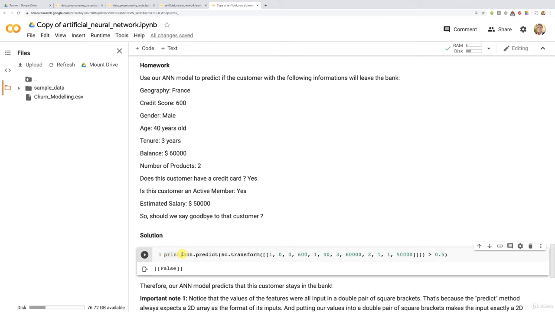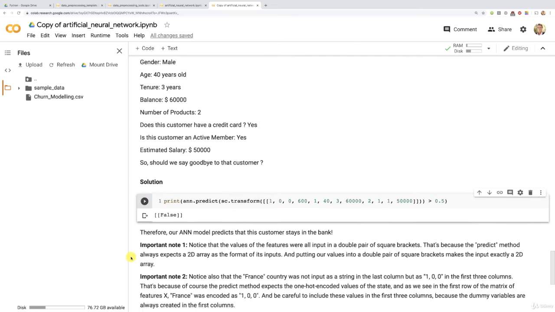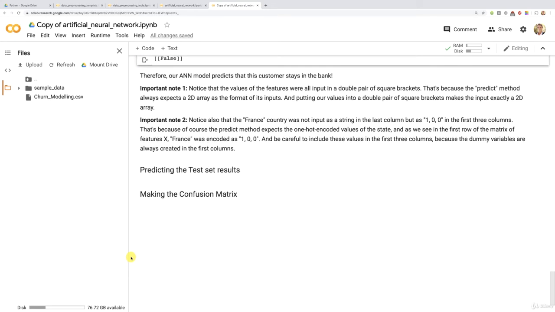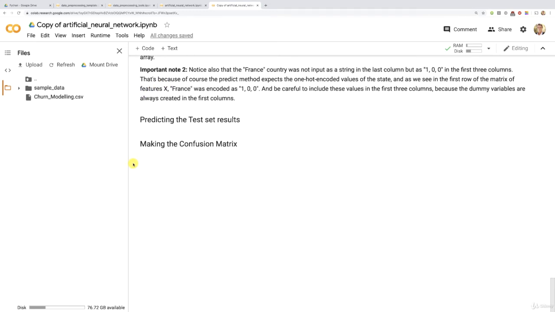Okay, great. All right, so now let's finish this implementation in a flash. The last two cells we have, by the way, I gave you some important notes here so that you can remember. That's basically what I explained. But anyway, now we have two cells to go. The first one is that cell which you know very well, where we predict the test set results by displaying next to each other the vector of predictions y_pred and the vector of real results y_test. So we're going to do this the most efficiently by juggling with our toolkit.